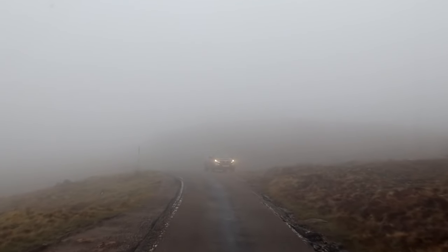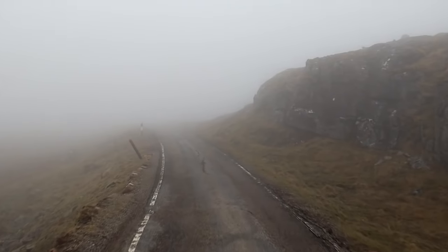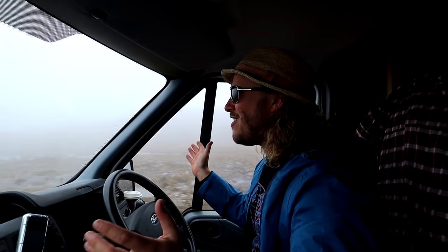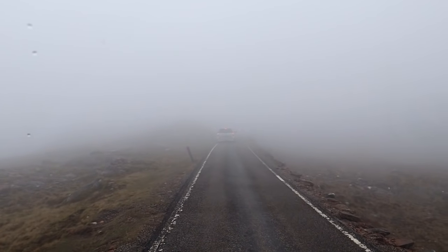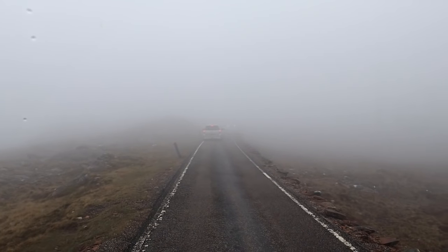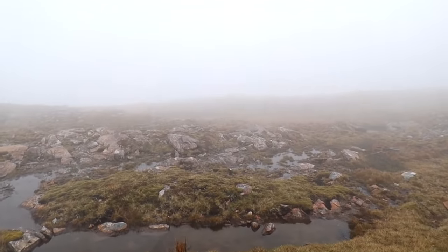I hate this. Just watch out. I'm watching. You're not, you're waving. We've got to be polite and courteous, haven't we? No. Can't see a damn thing. We're on top of the mountain. Either side of us is drops. And look, all I can see in the distance is blinky lights of people stopping for other people, but no one knows what's going on. And look, this is a passing place here, right? And I'll show you how much room there is to pass. There's zero room.